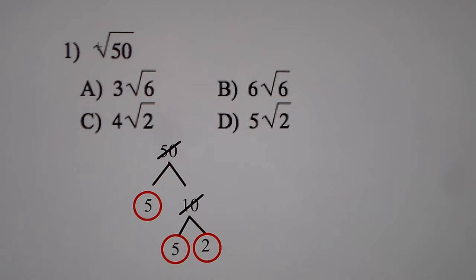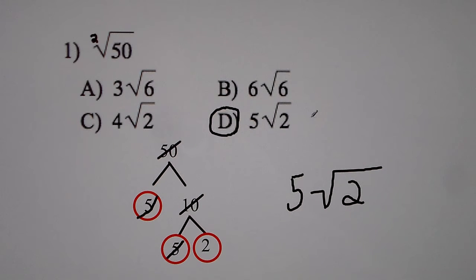Now, working with square root, there's an imaginary 2 on a square root. That means you need 2 of the same kind in order to take it outside that radical. So we have 2 5s, so a 5. So it's 2 of a kind, so you need 2 in order for it to be on the outside of the radical. Now 2, it doesn't have a partner, it doesn't have a second 2 in there. So we have to leave the 2 on the inside. So we have 5 radical 2. And that's why for number 1 our answer is D.